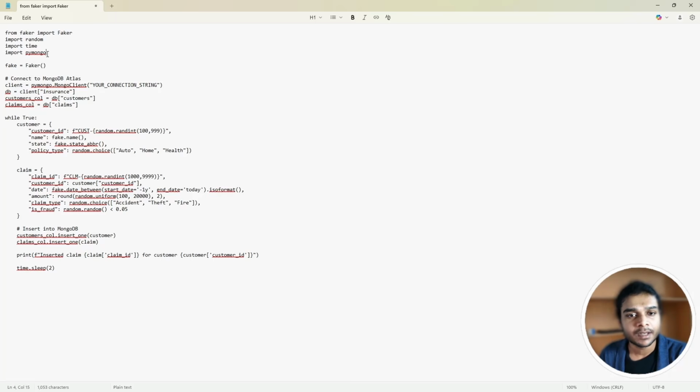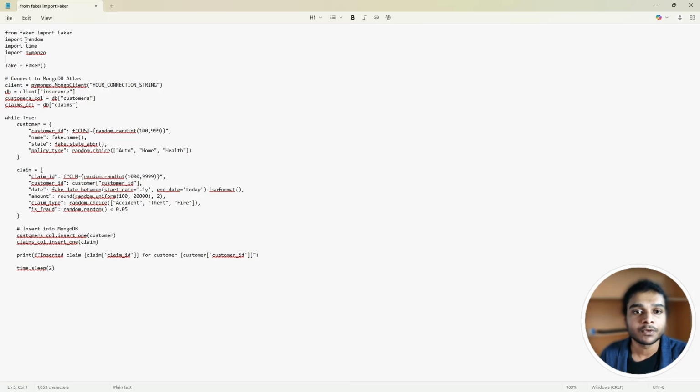Beginning with, these are the requirements, these are the utilities we are going to import, basically the modules from the libraries. So we are first importing Faker from the Faker library. Faker is used to generate fake data that looks real but is fake.